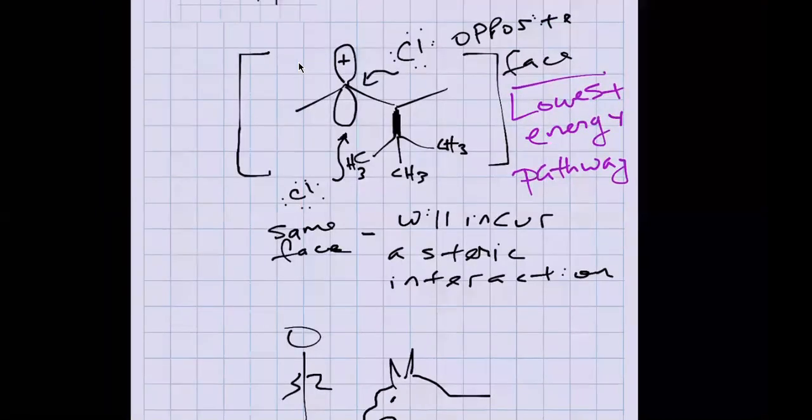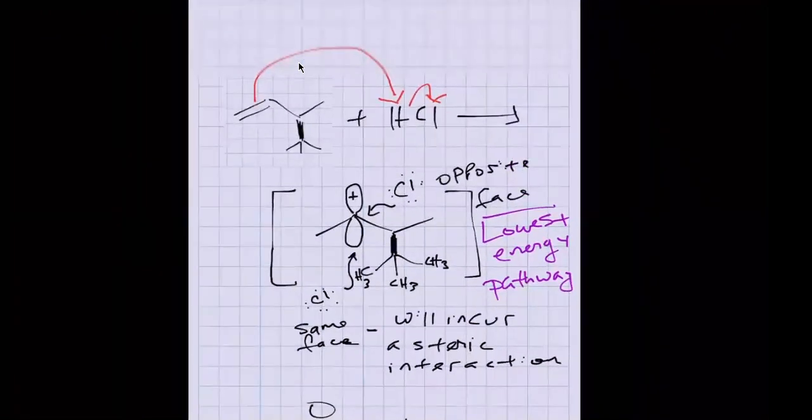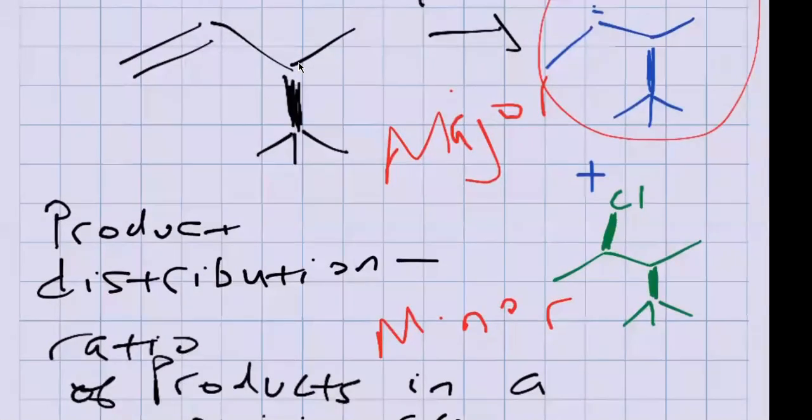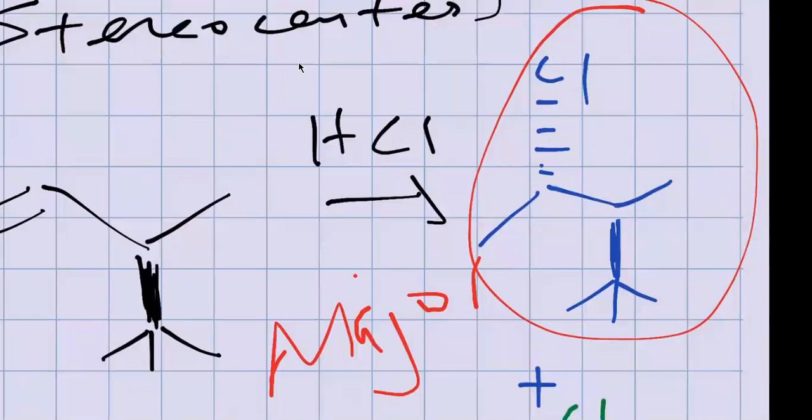With the tert-butyl group coming out of the page, the best pathway to attack that carbocation is going to be from the opposite side of it, right? So if there's a lower energy pathway, that's what's going to happen. That's why this is the major product. Let me go back up to the top, right here, where the chlorine comes from the opposite side. You see that? That's why we call that major, because that's the lower energy pathway. So you're going to get more of that than you get of the other one. Yes or no?